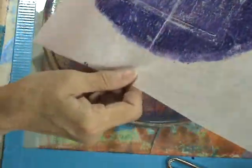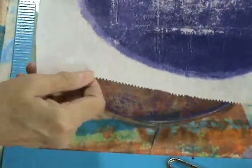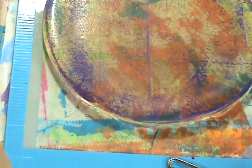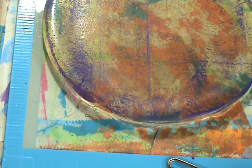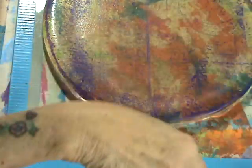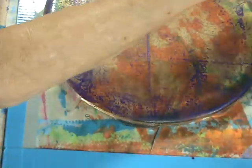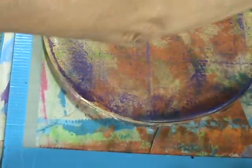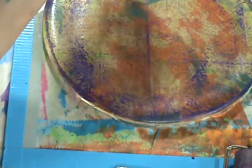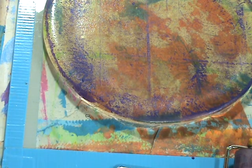Well, that didn't come out so good, but we'll do something else on it. We'll know that stencil is not one to use. It's this retro one. Brayer that off and... Oh, well. Okay, let's see.